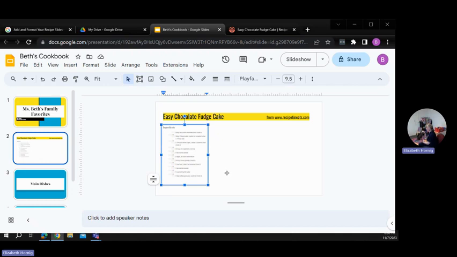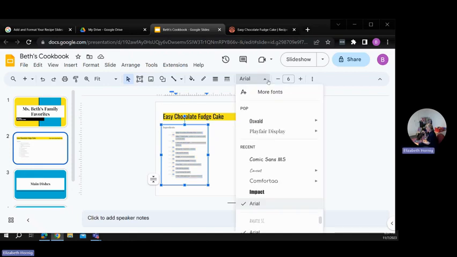And I can barely read that. Size 6 font. No wonder I can't read that. Okay, so we can change the way that the font looks. You want to choose a font that's easy to read.